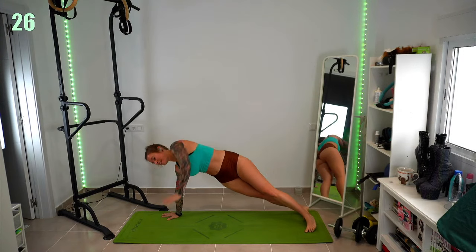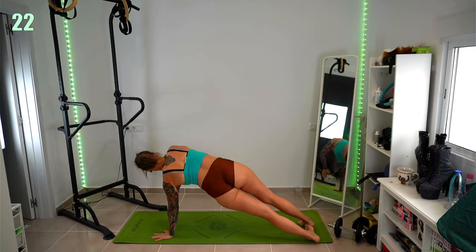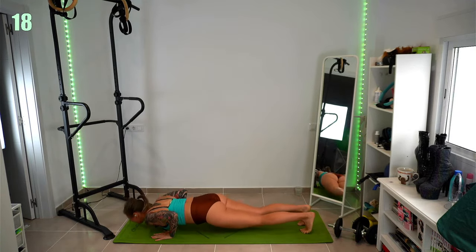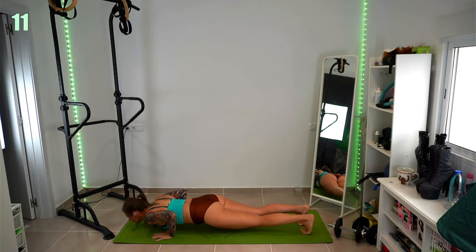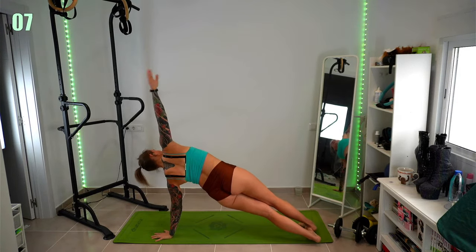And up. More than halfway through. Woo. And up. Yay, yay. Woo, I love it. And you can do this super slow and it's still gonna be a very good exercise. Actually, it can be harder when you do it slow, right?